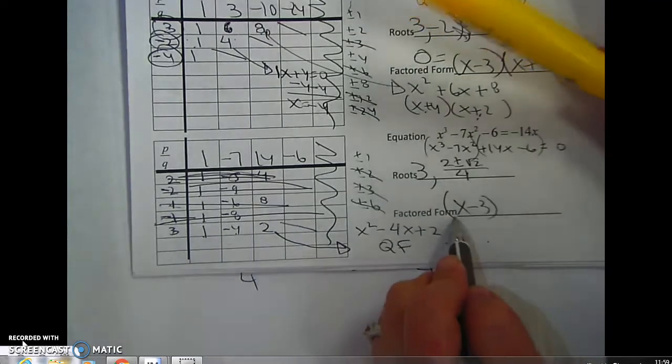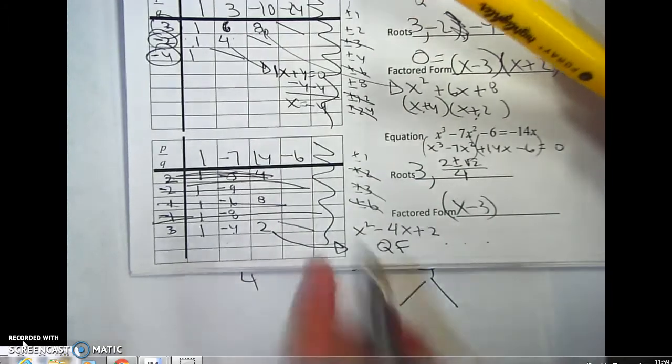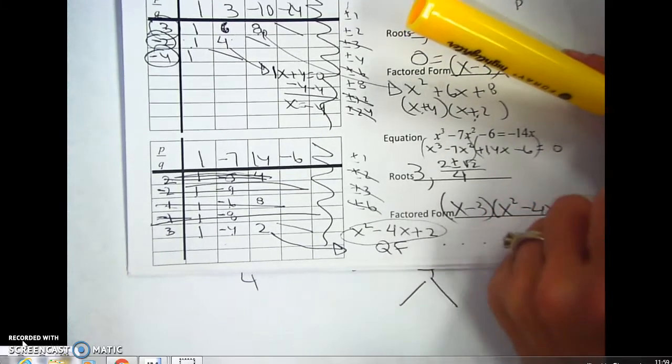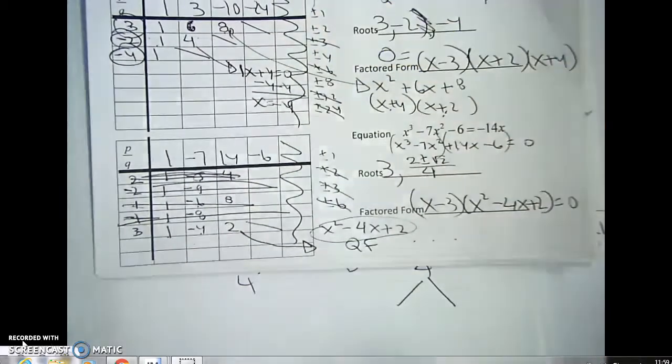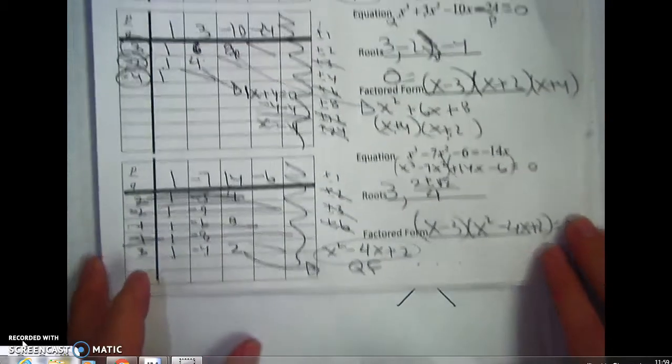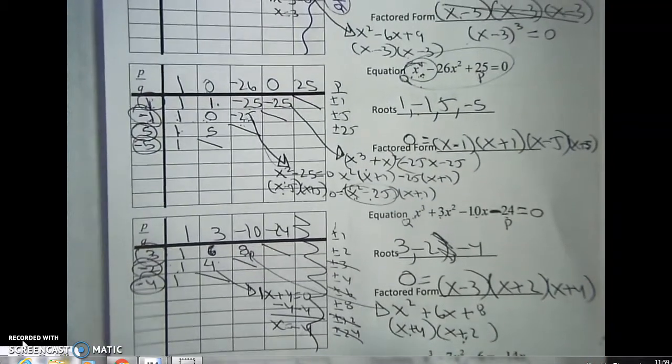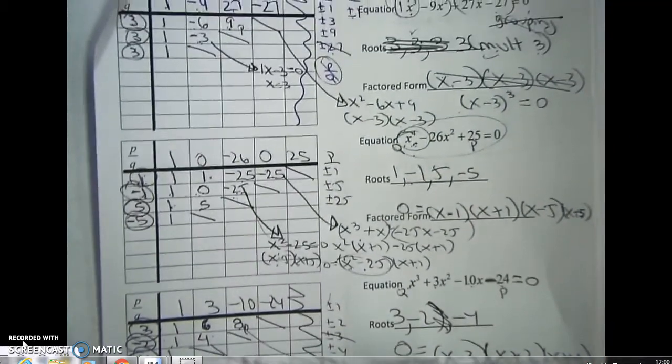Now, when it says write it in factored form, it's only what you could factor. I couldn't factor that, so I'd leave it like that, and then I'd write equals 0. Okay? So let me just show, go back up, make sure you can see all of the answers. And hopefully this is good practice for factoring and the PQ.